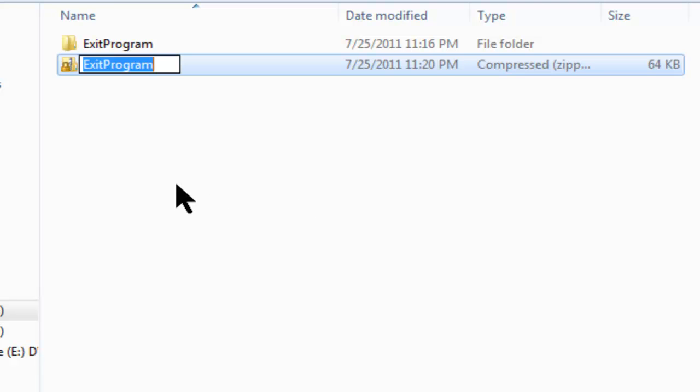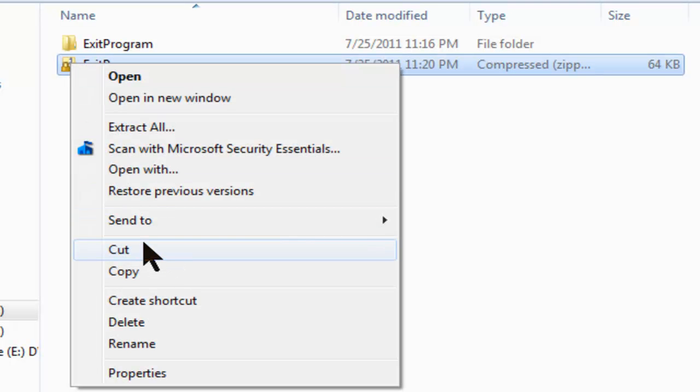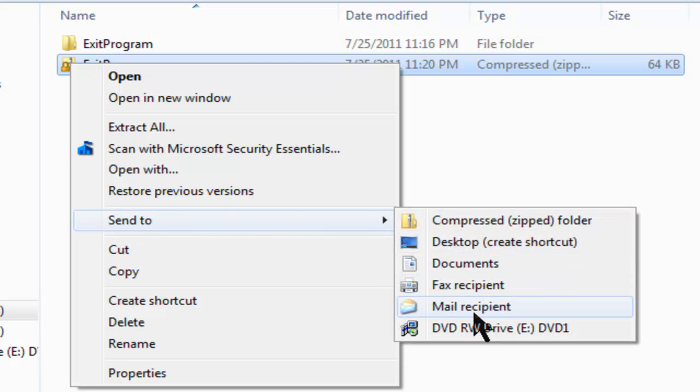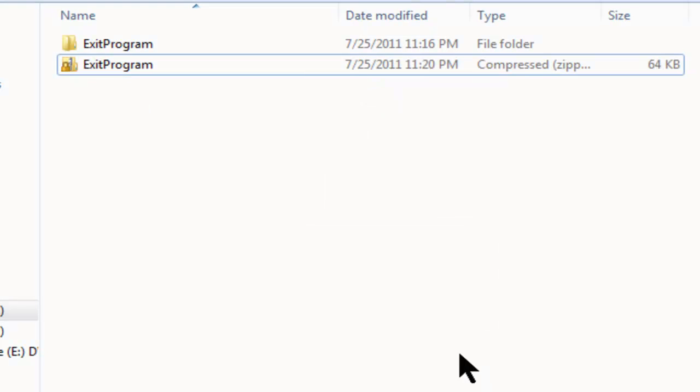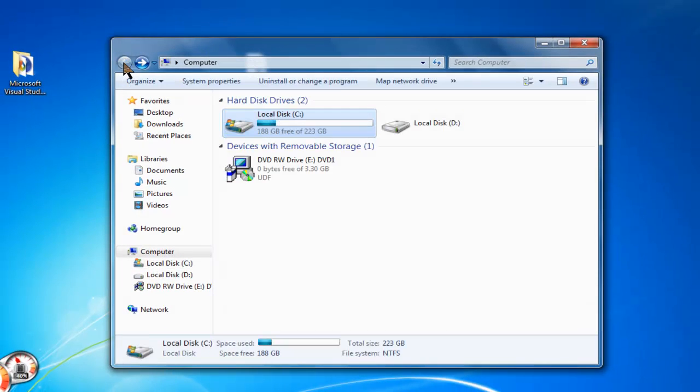Alright? Call it what you want. It's the same thing now. This one is locked up. Come on, right click, send to, and if I want you to email it to me, mail recipient, you're going to send it there. Otherwise, you can send it into Moodle by a copy and paste, by a select with an attachment. And that pretty much covers the first section here.